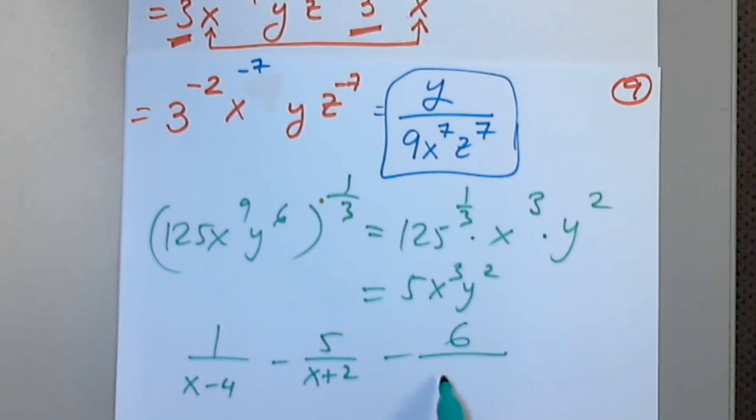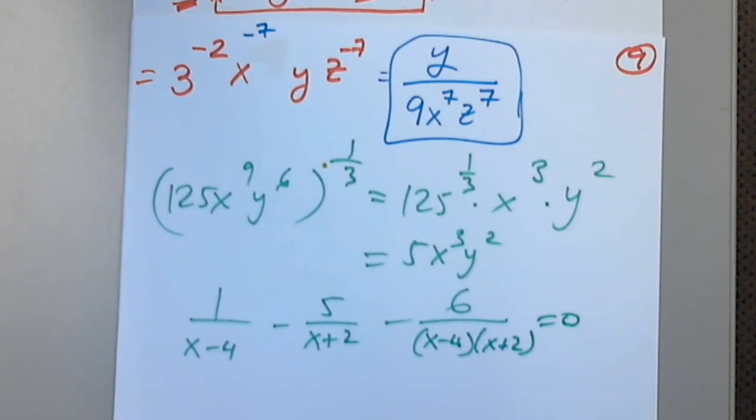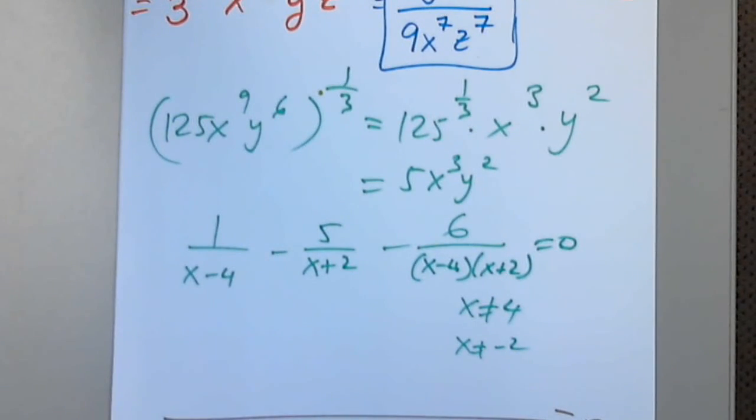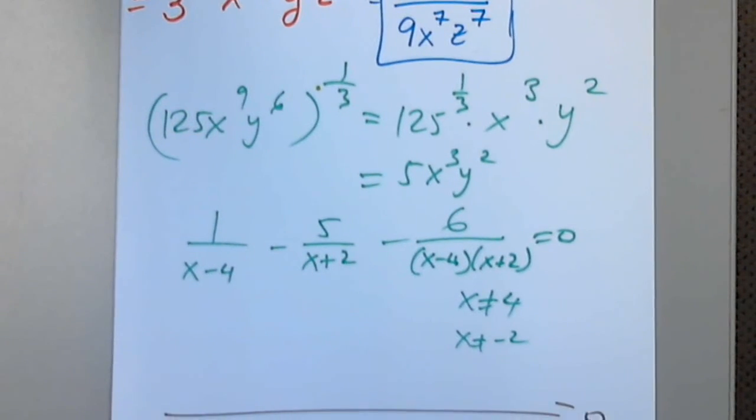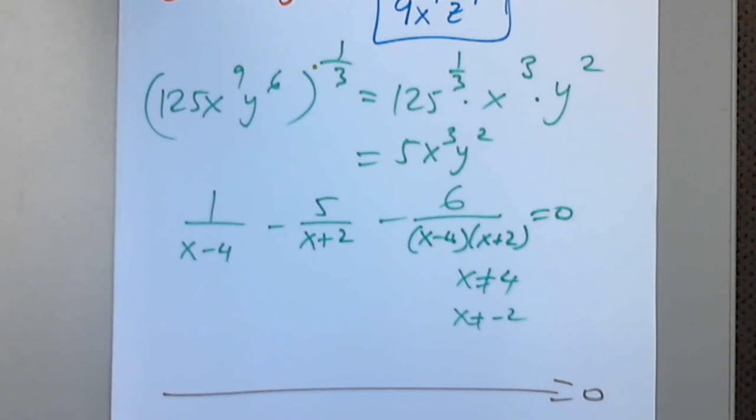So I move everything to one side and I factor x minus 4 and x plus 2. I say x not equal to 4 and x not equal to -2. Would you accept everything so far? Then you will tell me what is the least common denominator, and I draw the fraction line and I write the equal symbol and 0 because otherwise I will forget. What is the least common denominator? 6 minus 4 is 4.